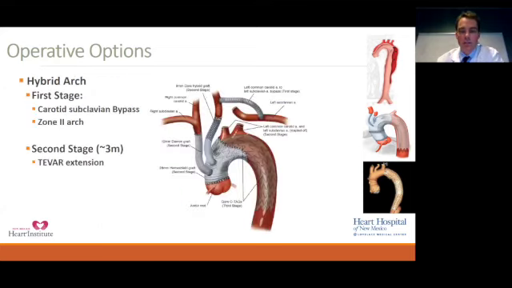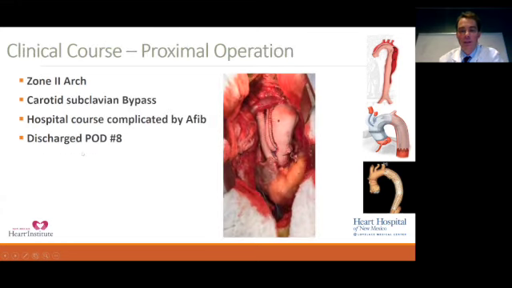I personally try to design our surgeries so that people don't have to have that surgery. And so by and large, this is what we're talking about before, where we'll reconstruct the aorta partially with open surgery through the front, still very invasive, but far better tolerated than surgery through the side. And then use newer techniques to extend that therapy with stents. So this patient came in and got staged surgery. The first stage was a carotid subclavian bypass, which is this connection here. We did that, followed by a zone 2 arch with Dr. Coons' Halloween costume, and then brought him back for an extension TEVAR about 3 months later.